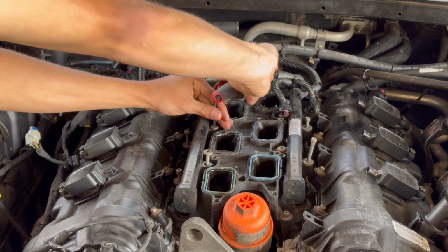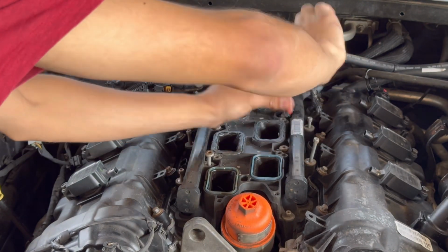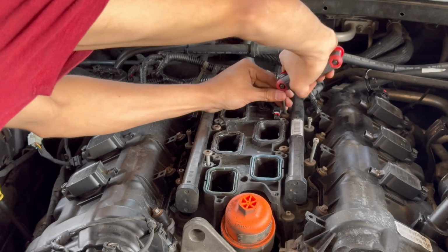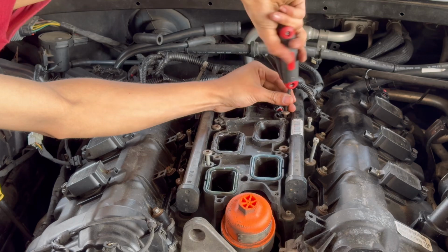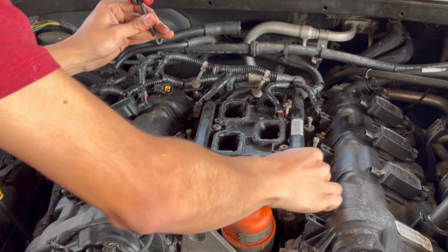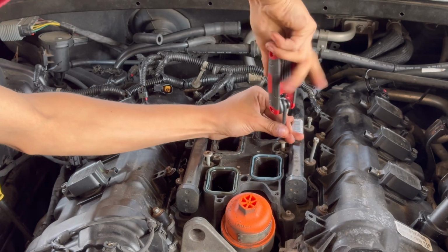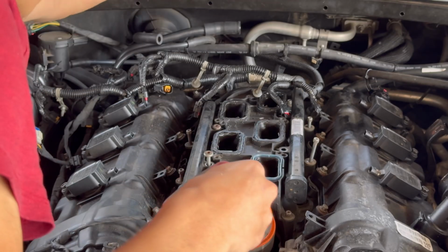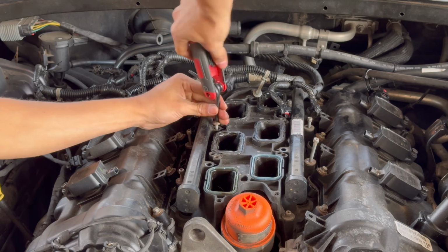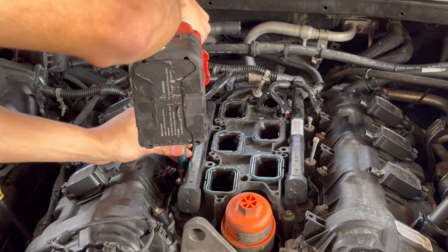Next one. Third one. Here we go, one more to remove. Perfect. And we can just unscrew them. And now you can see fuel rail is pretty loose now. I'm gonna set the screws up here so I don't get them confused with other screws. And I'm gonna go ahead and tighten up this 8mm I loosened up.